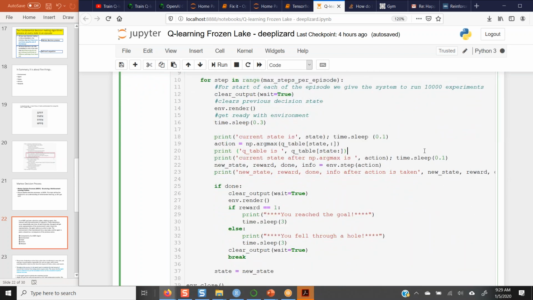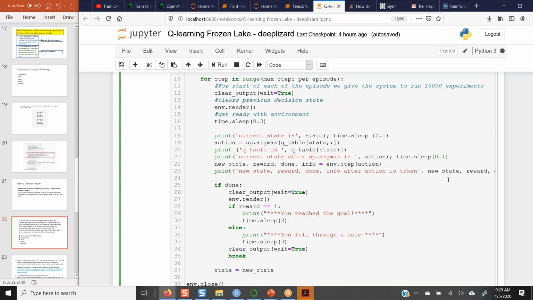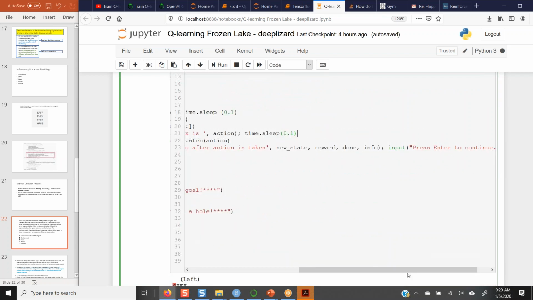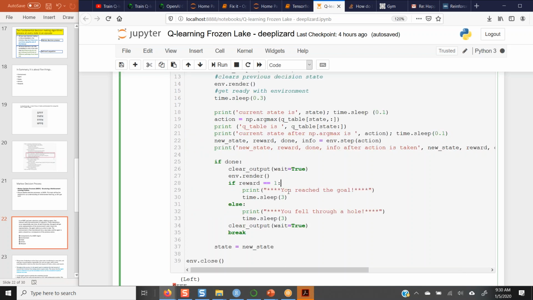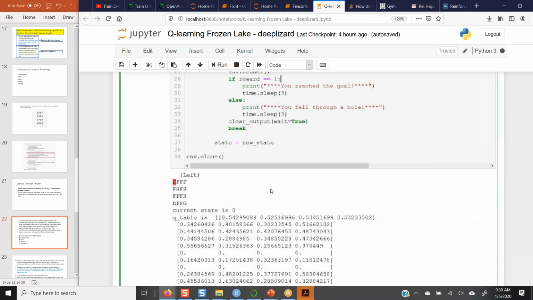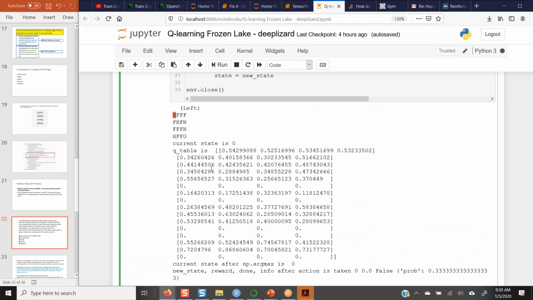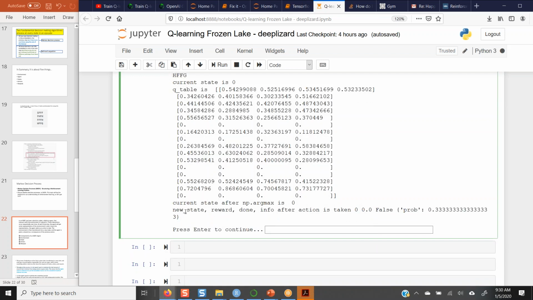So I'm going to run this, I'm going to stop this, and then I'm going to click to go to the next step. See, input, press enter to continue, right? I'm going to run it and show it to you, okay? Shall I do it? Everybody's good? Yes, sir. And it will create something like this. Current state is 0, the Q table value calculated is this, and then current state after np.argmax is 0.